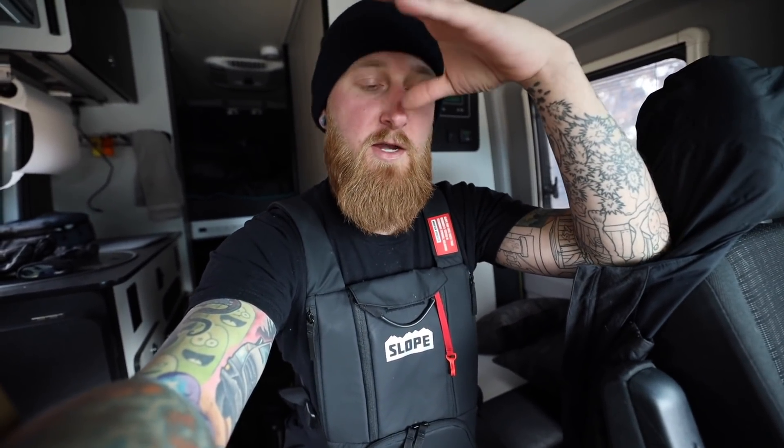All right guys, we're back in the van. Solid day at Keystone. I've been riding for the past three days, ridden 70 miles and over 60,000 vertical feet, so I'm exhausted. This pack sort of surprised me — I really don't like carrying backpacks when I'm out riding, but this thing went pretty much unnoticed all day and held all my stuff securely. I was kind of worried about my phone being in the front dedicated phone pocket getting too cold and killing my battery, but it's nice and thick and padded — battery held all day with my ski tracker running. Overall, I'm pretty impressed with it.